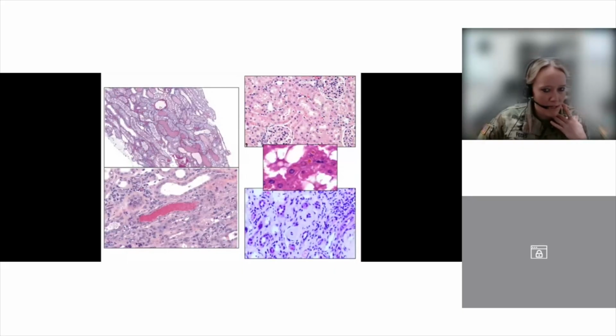Okay, a few other representative images that I am just going to briefly talk about. Accumulation of things within the lumen. So you can get red blood cells, you can get proteins, you can get cellular casts, all of those accumulating within the tubular lumina. You can get excess resorption of proteins that can cause these little hyaline droplets within the epithelium.